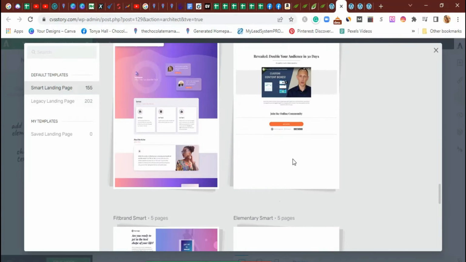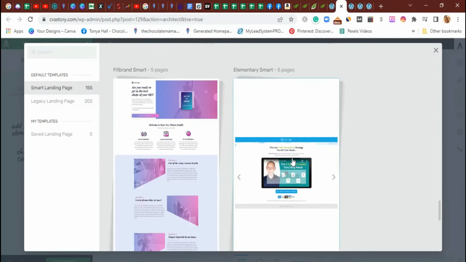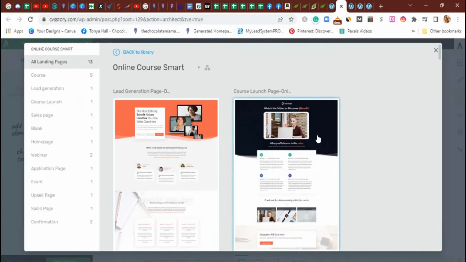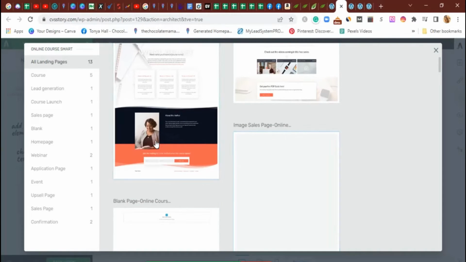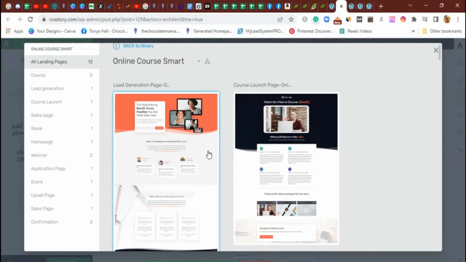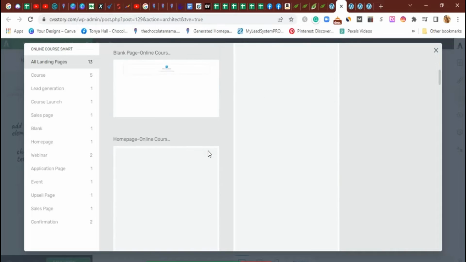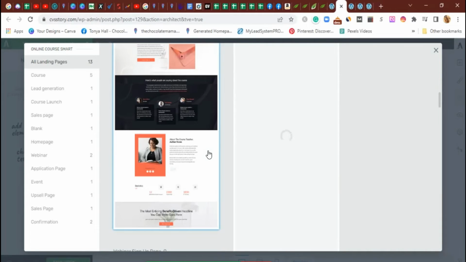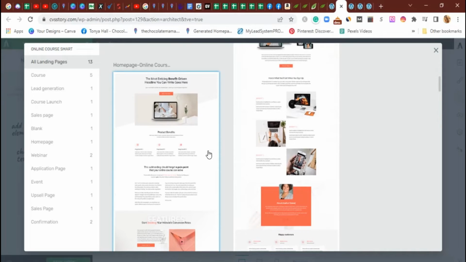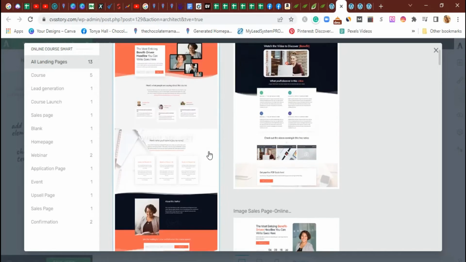And just to give you an example of some of the things that it does, like for example, in this, it has 13 pages. You can just click expand those pages, and then it'll give you a picture idea and show you what those pages, each one of them, are going to look like for you as you are attempting to possibly use them. So you get a kind of an idea of what they're going to look like.